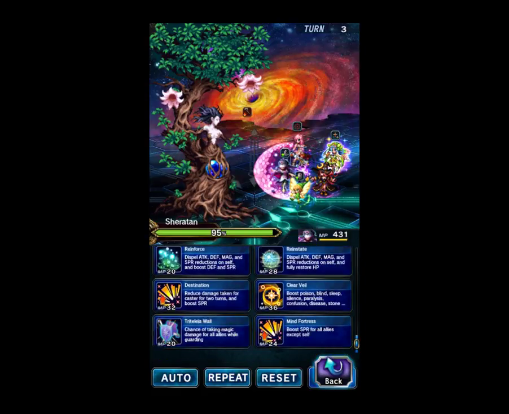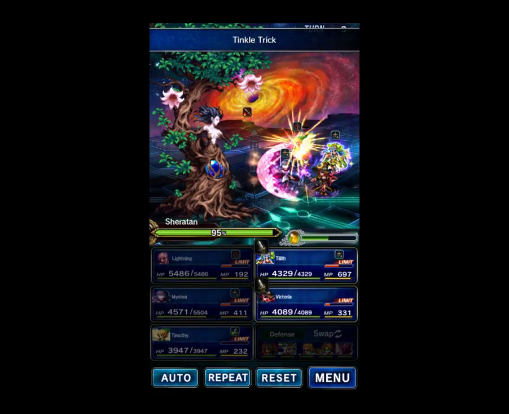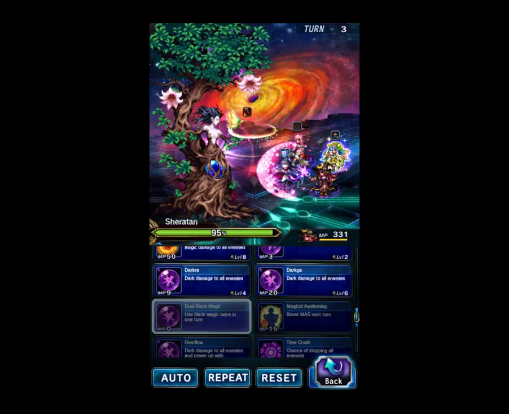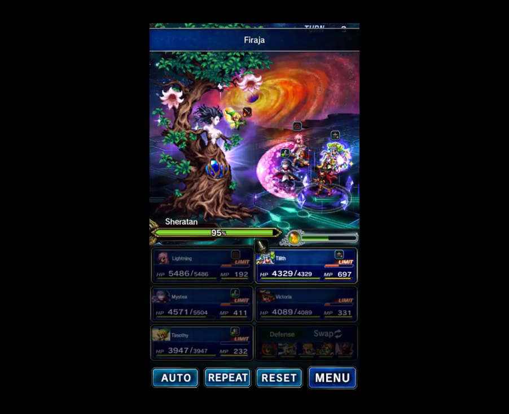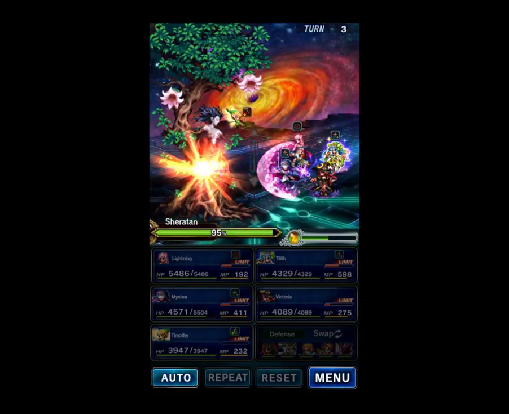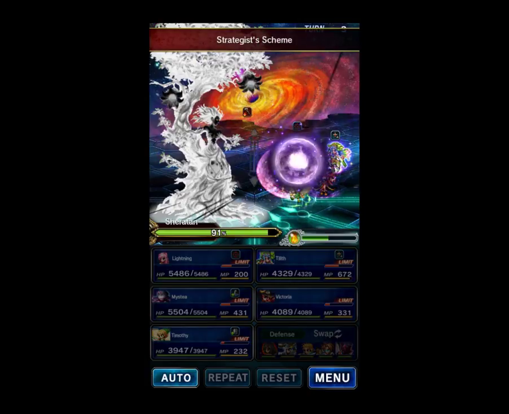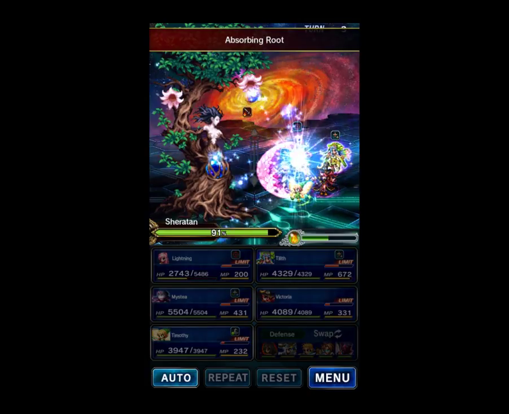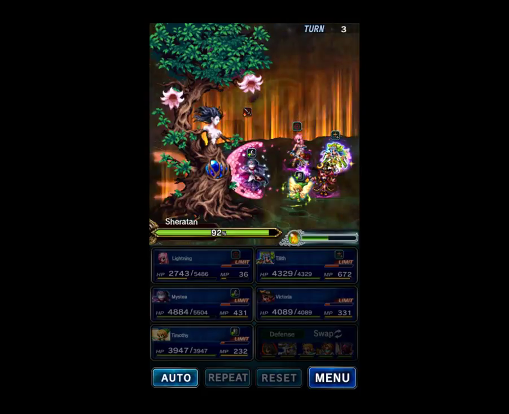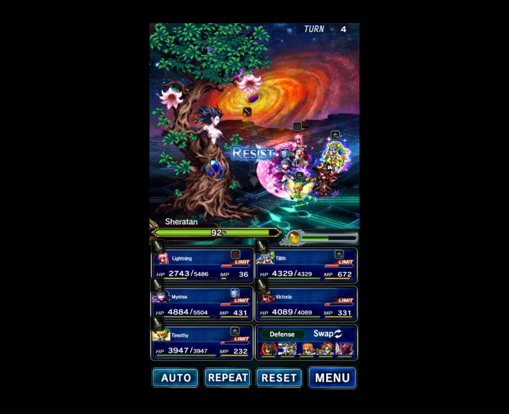Alright, so Mystia is going to refresh her Telia Wall, Lightning refresh Provoke. We'll Limit Burst with Timothy to get a good break on the boss. Victoria will now dual cast her Fire Nukes. And we'll do the same thing with Tillith. Alright, and here's the AoE Earth attack that the boss does every 3 turns, but Mystia is immune, so she takes no damage.